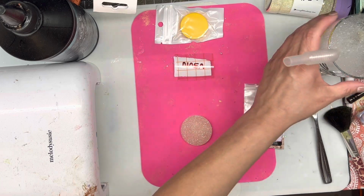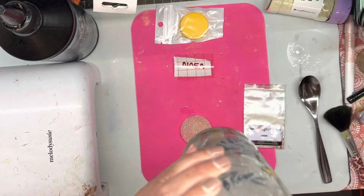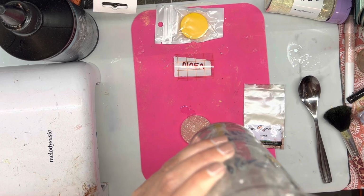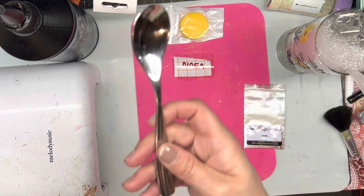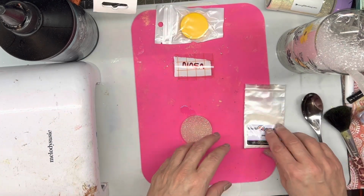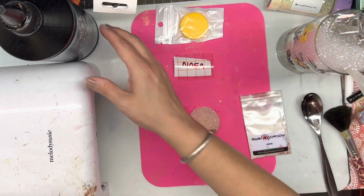And I've got water with bubbles in it. I've got a straw, and I will be blowing bubbles. I've got a spoon to gather my bubbles. And that's it. So we are going to do the bubble method to make our NASA logo.